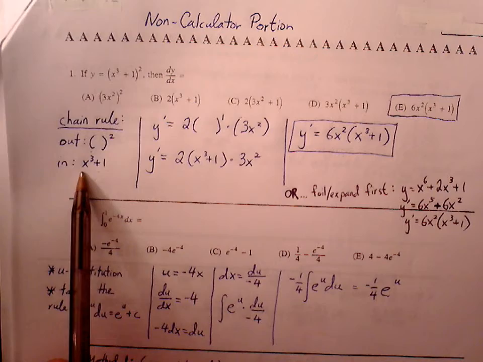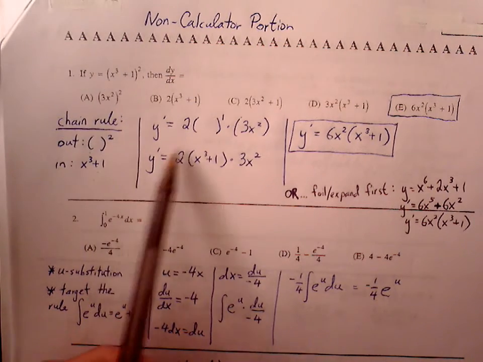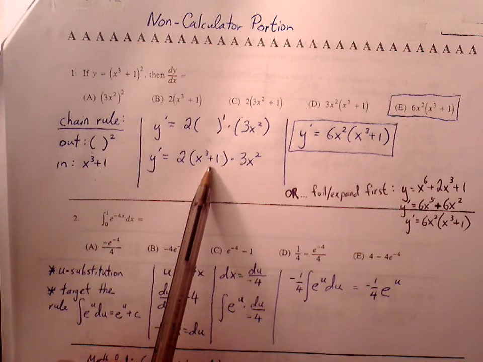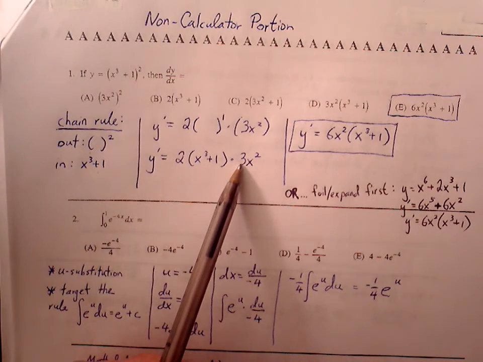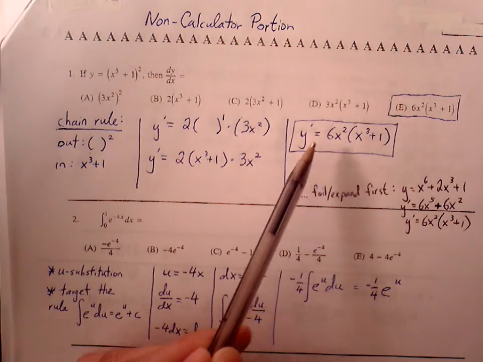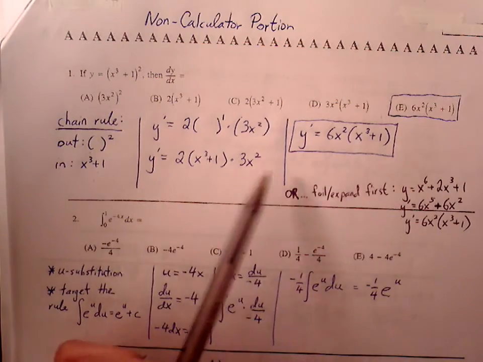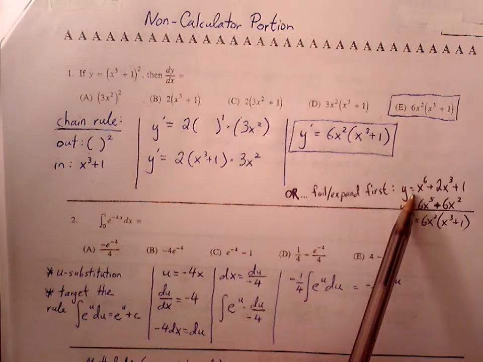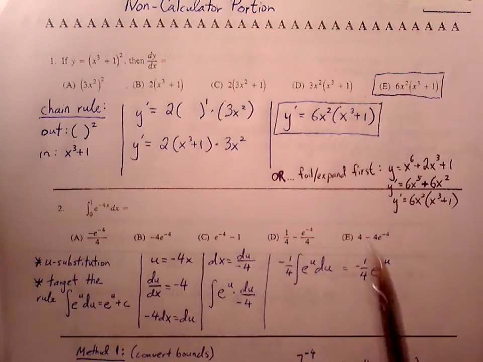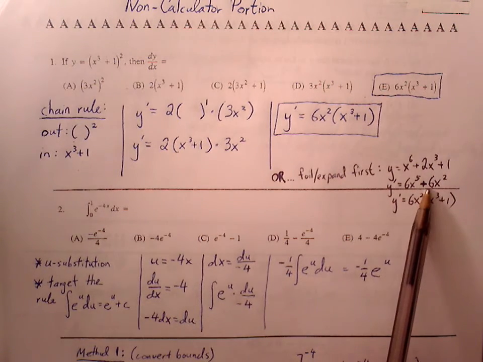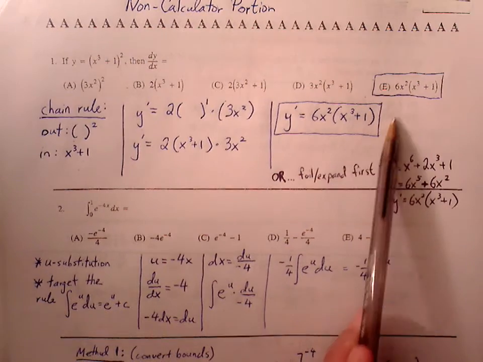So x cubed becomes 3x squared, 1 goes to 0, and so the inside portion is 3x squared. We fill in the parentheses with the original function, no changes there. If we multiply the outside portions together, we get 6x squared times the parentheses x cubed plus 1, and that matches answer choice E. Another option is, because this is only a binomial squared, we could FOIL and expand these terms out first. If we do that, we're left with a trinomial, and we can just do the power rule for each term. 6x to the 5th plus 6x squared, factor the GCF out, and that matches the answer choice as well.